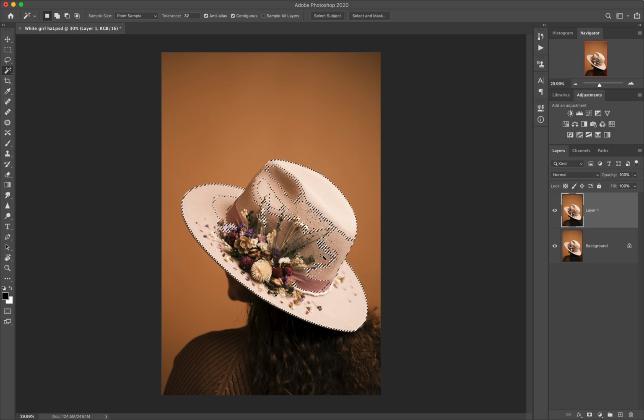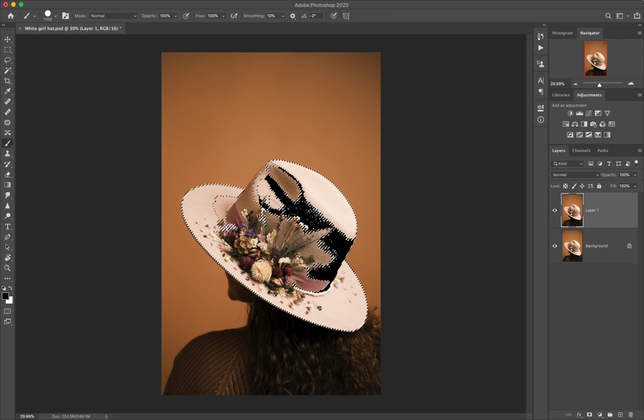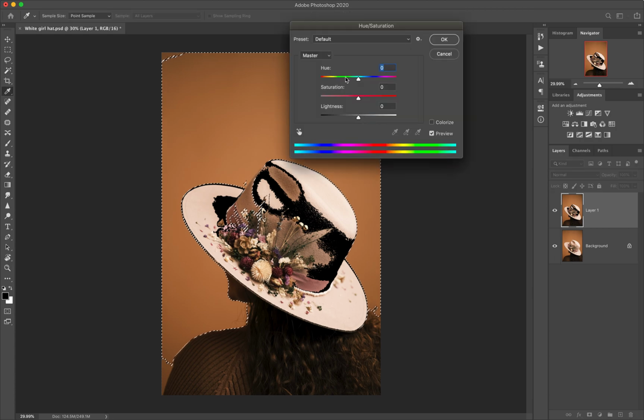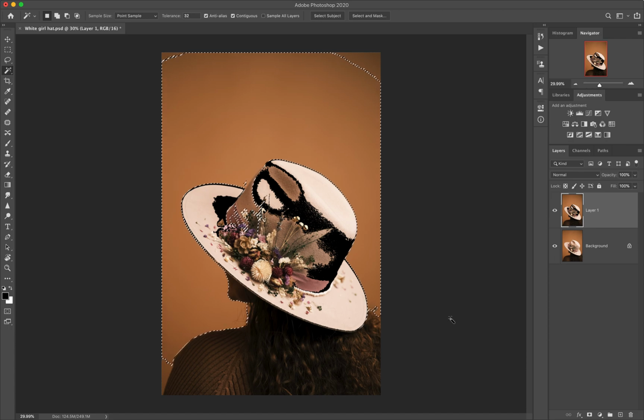Okay, when we have a selection made, we then can use something like the brush, and we can brush about this. Command D. All right, and we can sort of change those colors. More useful to us than just being able to color block something like this, perhaps, would be changing like the hue or saturation values. You know, something like that. If we were trying to color match, you know, I'm just kind of being reckless though.